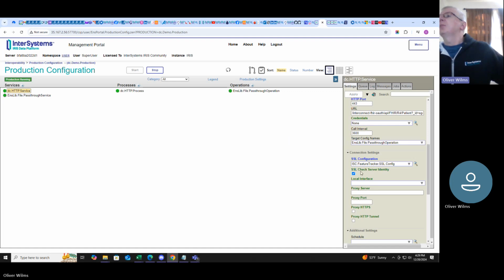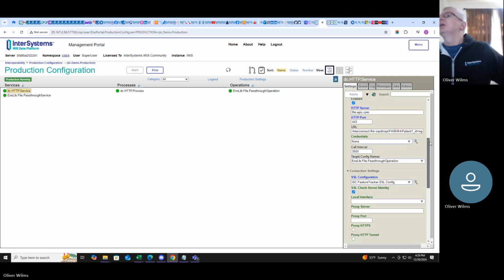And I'm making a request to the URL specified here, interconnect Fire OAuth API FHIR R4, and I am requesting a specific patient.